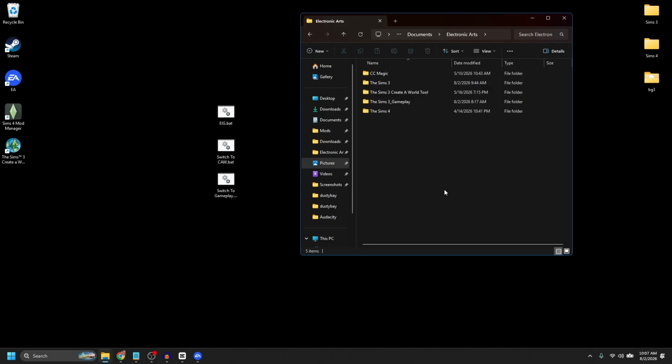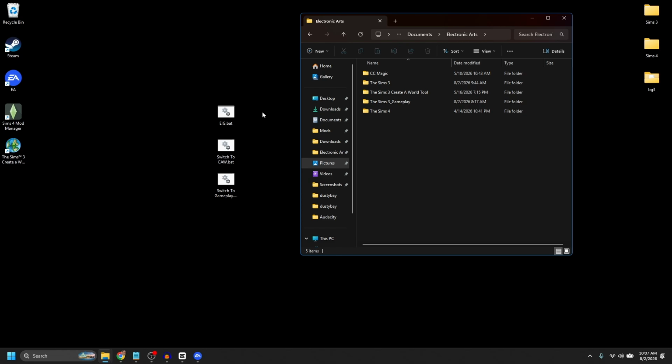Now if you have it the opposite way, which is this way, where the gameplay folder is not the active folder, then when you load into the game, if you have the no intro mod, you're going to see an intro. The pop-up with the mods is not going to pop up. You're going to play your game and everyone's hair is going to be bald and all types of things.